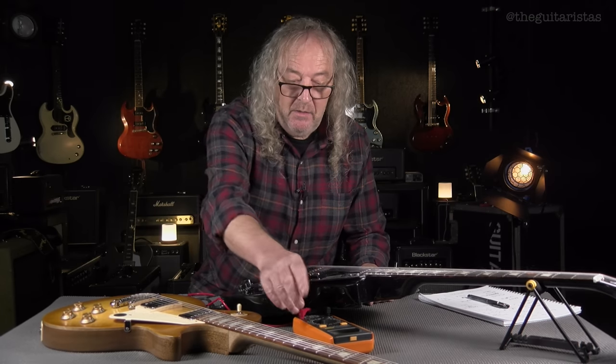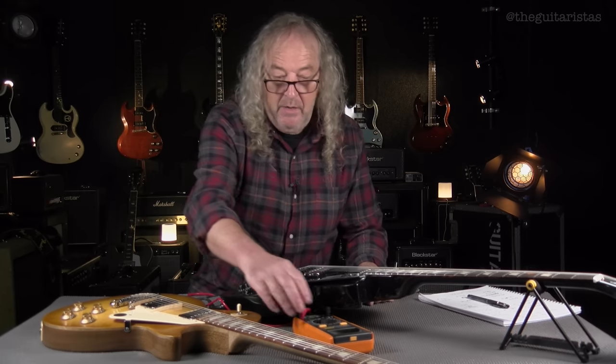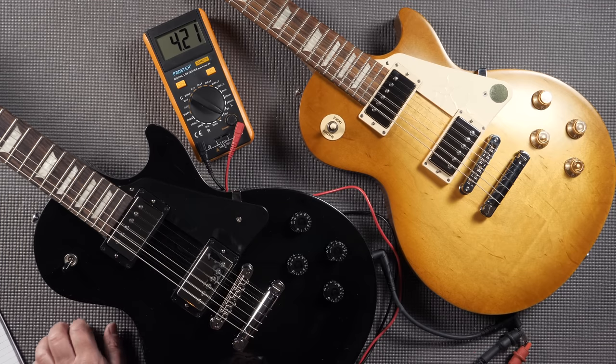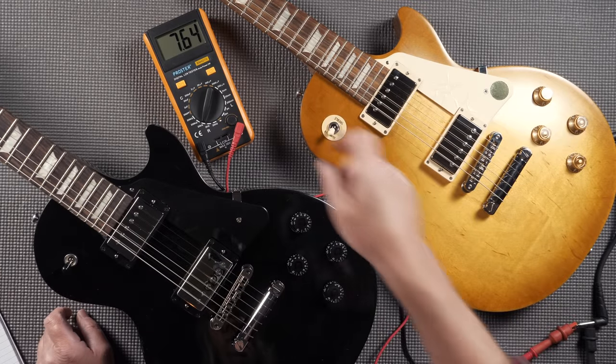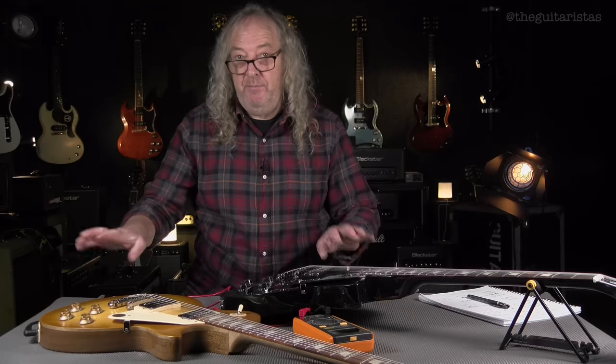We'll measure them again. So let's start with the Studio here on the neck. 7.56 kilo-ohms at 4.21 henries is the inductance. Let's just whip that over to the Tribute, showing 7.64 kilo-ohms on the neck at 4.24 henries. So they're broadly the same.